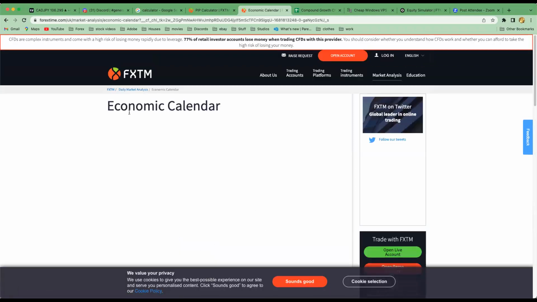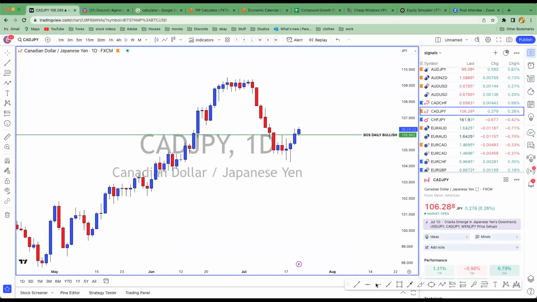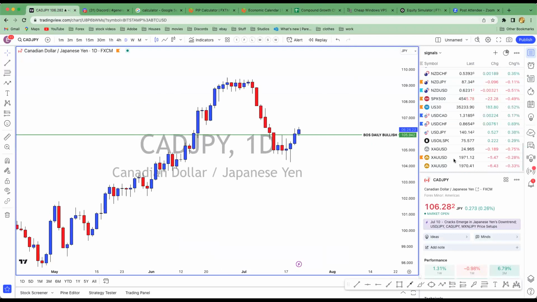Okay, I don't know why this isn't showing right now, but there is high impact CAD news. Nobody else got any other pairs? Anything at all? Nothing. Any other questions, even relating to Silver? Anybody got any questions relating to Forex as well?